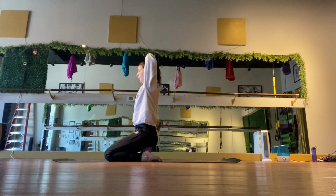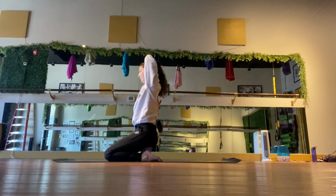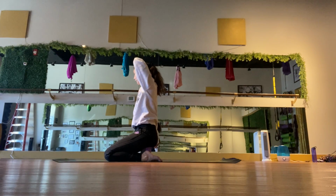Bend the left arm behind your head, right arm behind the back. Hands, fingertips reaching towards each other. And using that strap if you need to. Trying to keep that head in control. Releasing the arms.